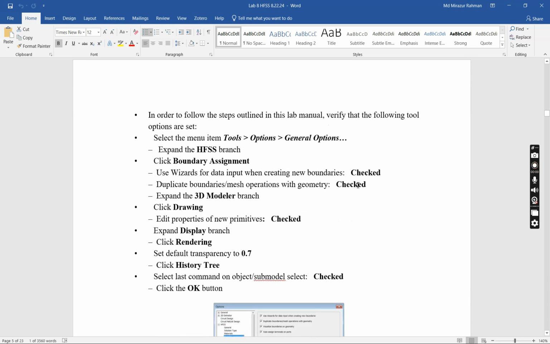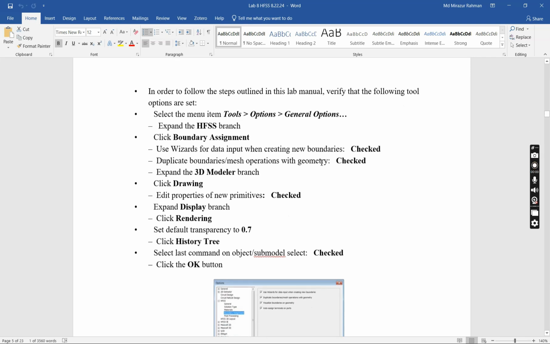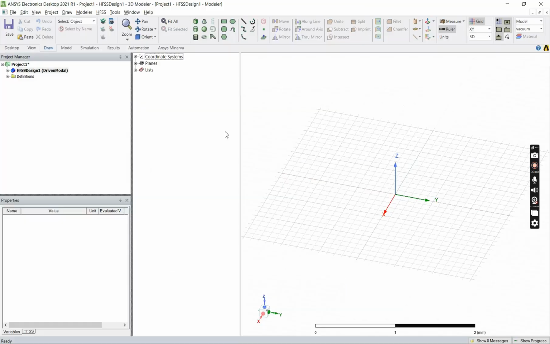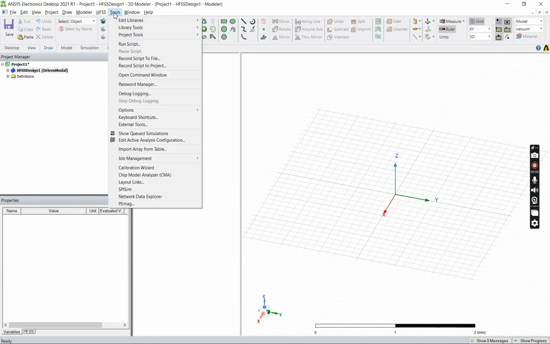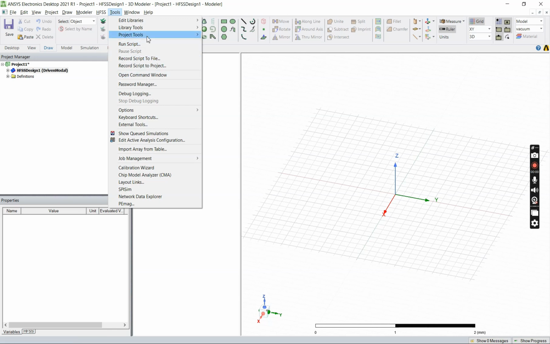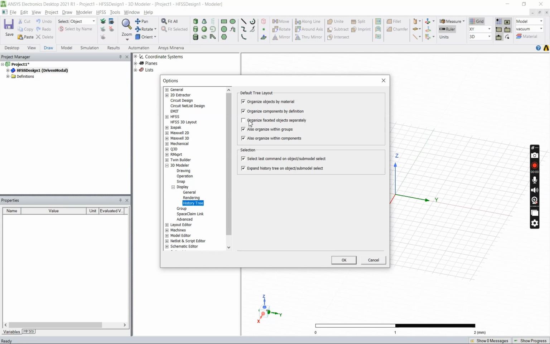Then for boundary assignments, there are some more things to check here. For example, go to Tools, then Options, General Options. The tutorial is telling you to make sure that some things are checked.